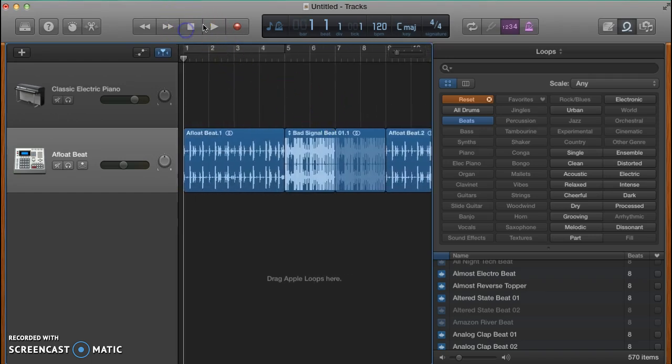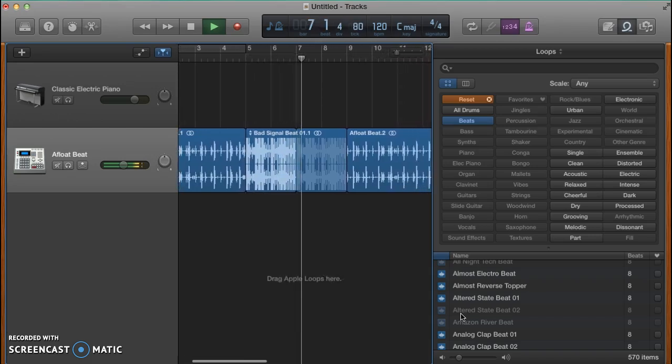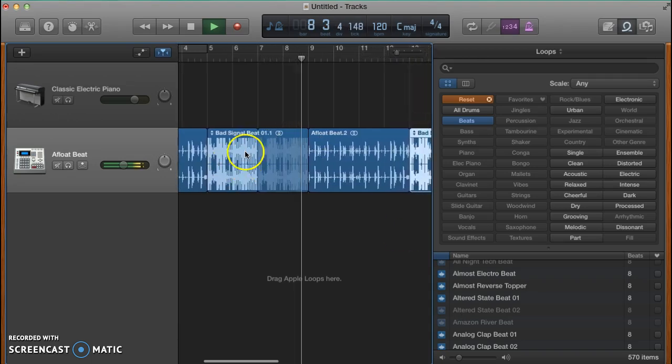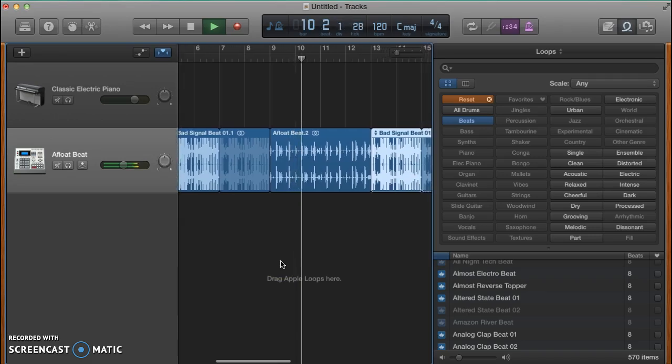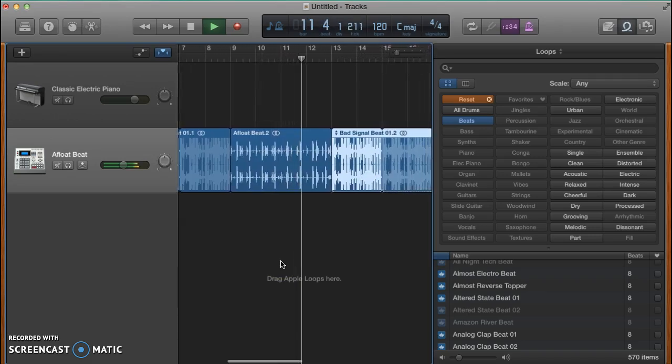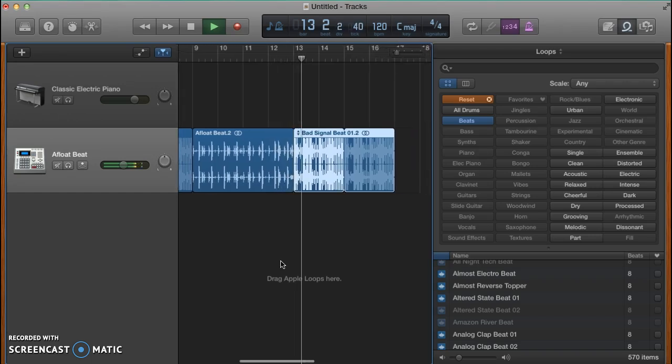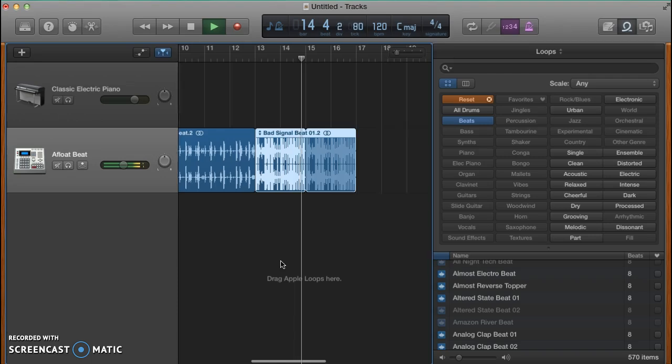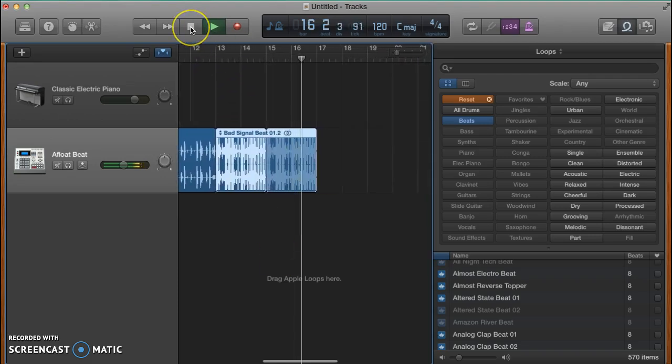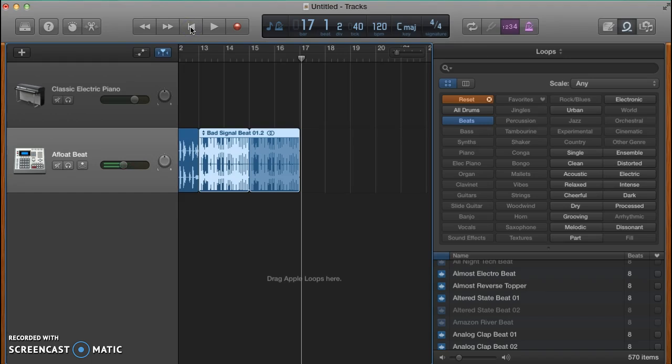So let's just take a listen and then we'll be done. Going to turn the volume down just a little bit. Yeah, see how much louder that loop is? And you can see it visually here too. We want it a little bit louder because it's a contrasting beat, but that's a little too loud. And that is how you copy, paste, and extend or truncate the loops.